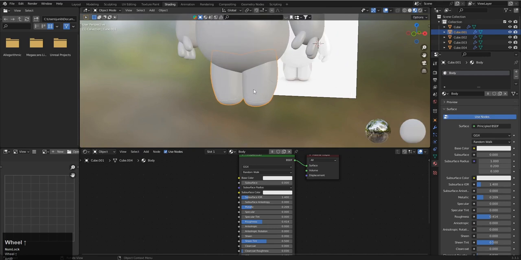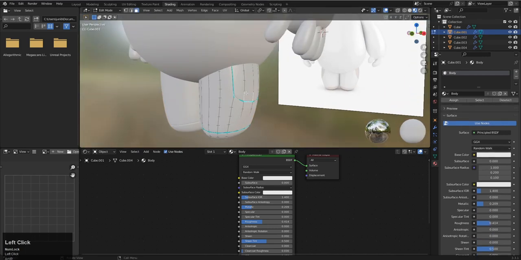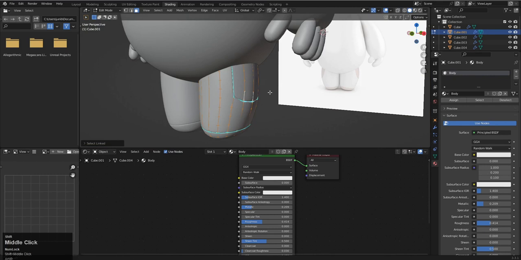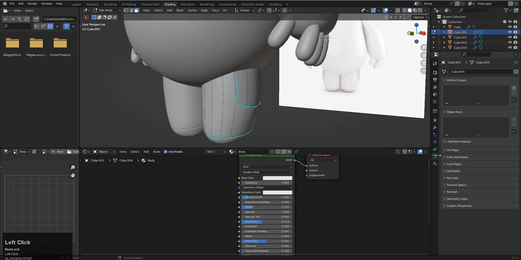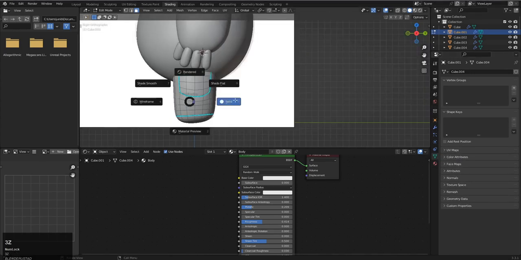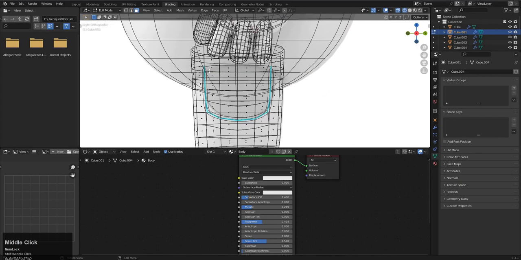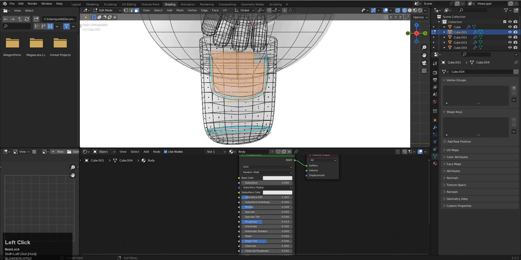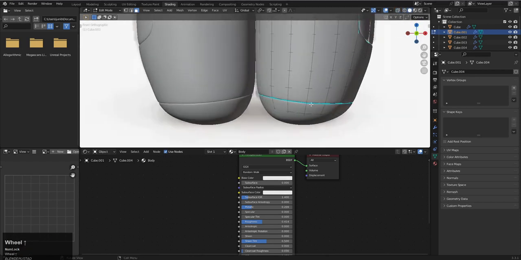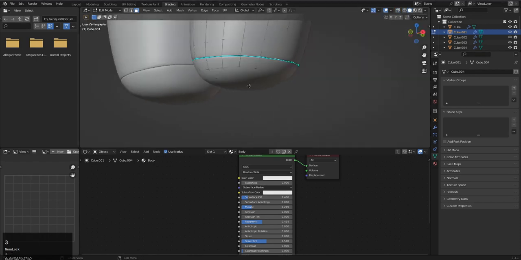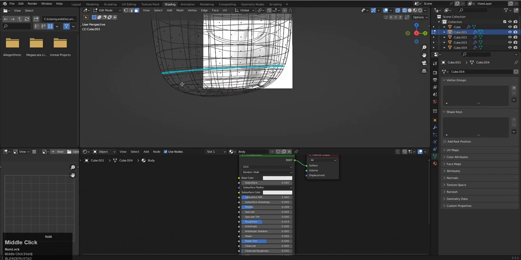So what we have to do is to select this one with L, but as we can see, it will not select like that. So we have to do a selection, so just draw a selection like this, and now deselect it from this side, and select it from this side.